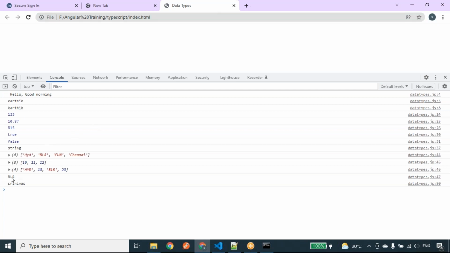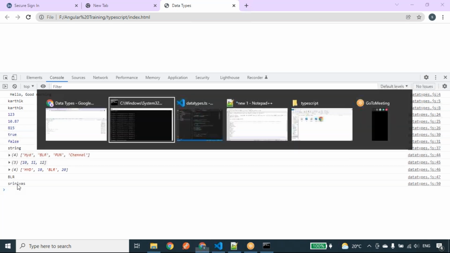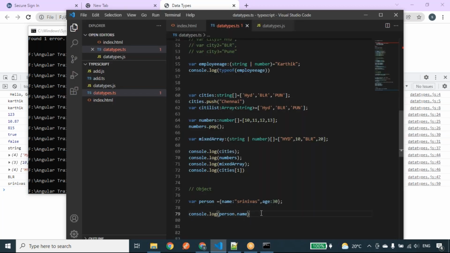Yeah, we can see we have added two consoles. One is with the index value, and the other is the object, and we are able to access that particular object. We can access the object this way also, with the bracket notation. Based on different scenarios, we'll be using both dot and bracket notation. So this is the object data type. Next, we'll move to the tuple.